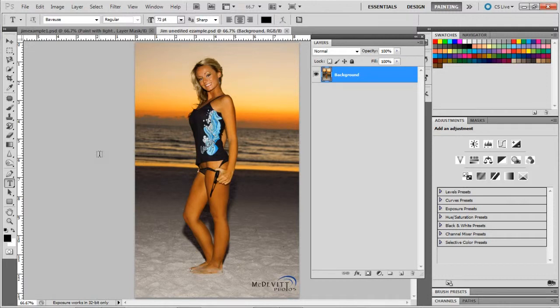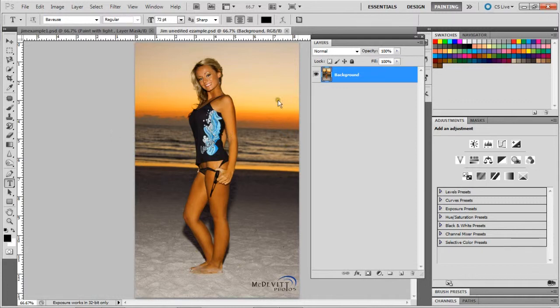This is a little bit complicated, but try to stay with me and we'll see if we can't work through that. A layer mask is nothing more than a way to add to or delete from parts of the image.